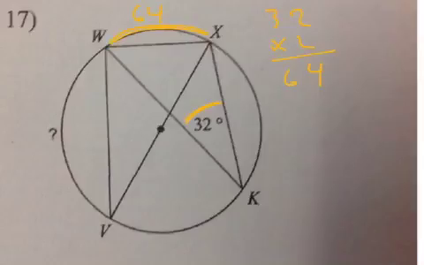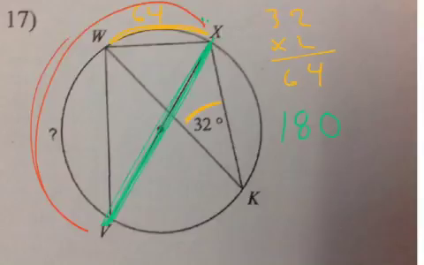So now that we know that's 64, wait a minute here, follow the green. Isn't that a diameter? And so a diameter is always 180, right? So I know, follow the red, from there to there in red is 180. So if I do a 180 minus 64, wouldn't I figure out that this missing arc right there is 116 degrees? And that's my answer. Well, that wasn't so bad. Pause the video. So hopefully you paused the video and thought about some more.